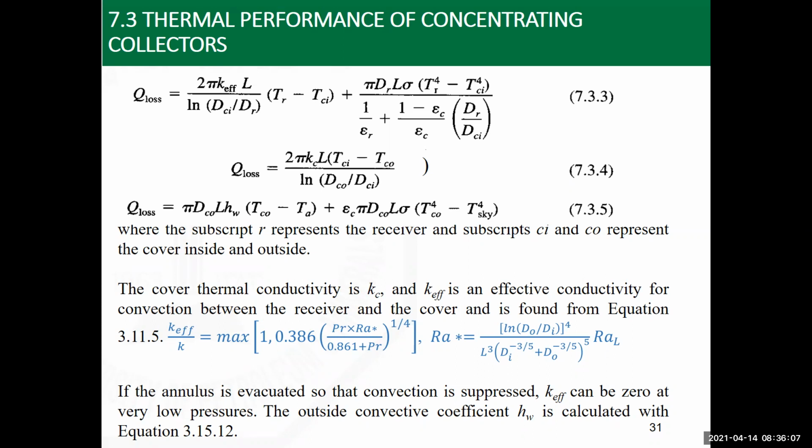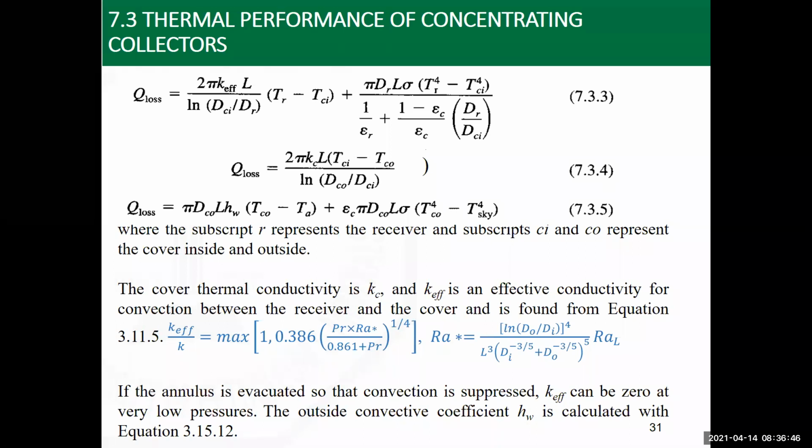As we talked about last time, this is assumed to be a one-dimensional analysis. So the Q loss in expression 7.33 is the same as Q loss in 7.34 and the same as 7.35. It is basically energy transfer from the surface of the receiver to the surroundings. And for one-dimensional analysis, this is the key for solving the problem: assuming a heat transfer rate going through the material, and then accounting for the resistances it is facing in between.